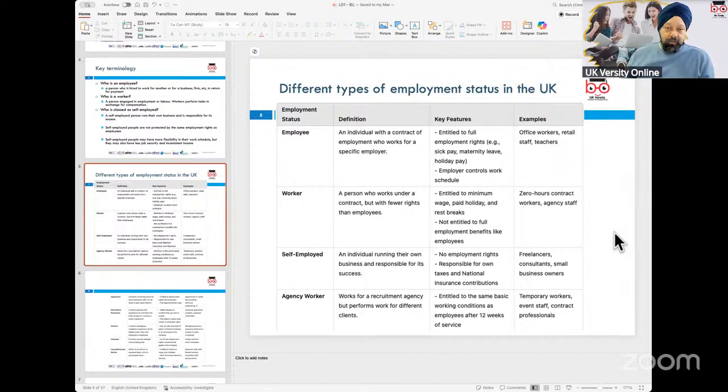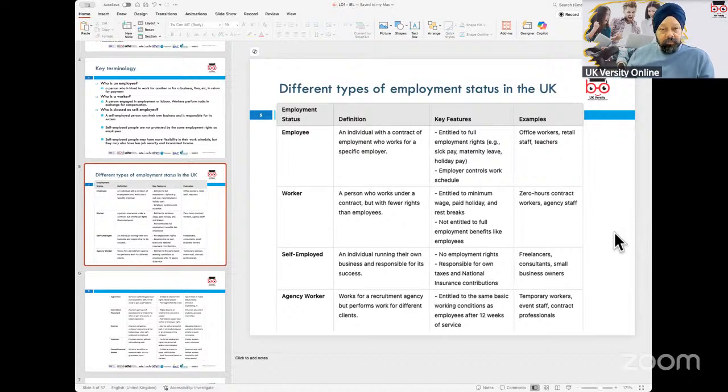Now, if you look at large firms like PwC, Ernst & Young, KPMG, and other sets of businesses like financial businesses and IT businesses, they employ a lot of workers who would come in and work on a contract. That means they would come in and work on a project for 2 months, 3 months, 2 days, 3 days, 3 weeks, 3 years, but they would not be classed as a full-time employee because their contract would only entitle them to work a certain number of hours, and they would be required to work on a particular project, particular responsibility, and that is why they would be classed as workers.